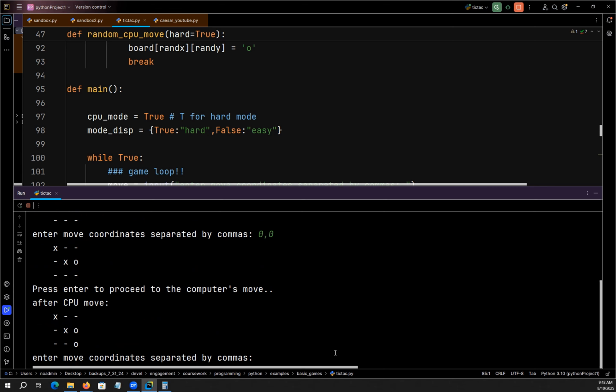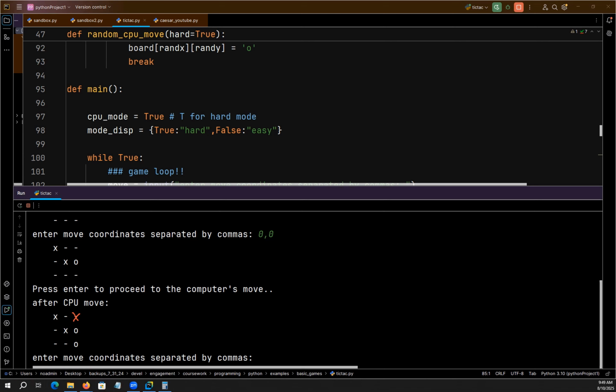So now my win is not going to happen. And actually, as you see, the computer has an imminent win going vertical there. So I'm going to move there. That's the logical move because I can block their win on the next move. I don't have logic in there for the computer to sense their imminent win. Maybe I'll do that some other time.